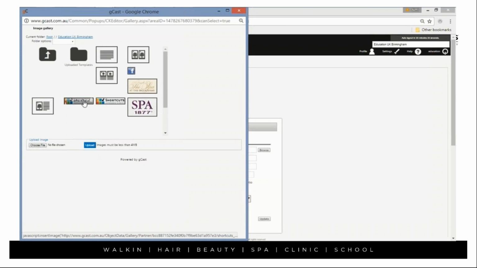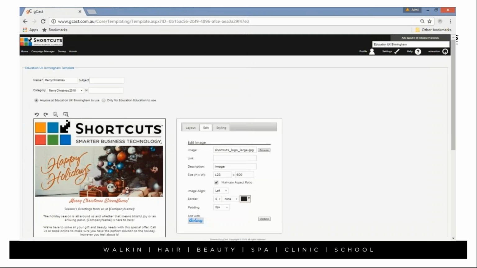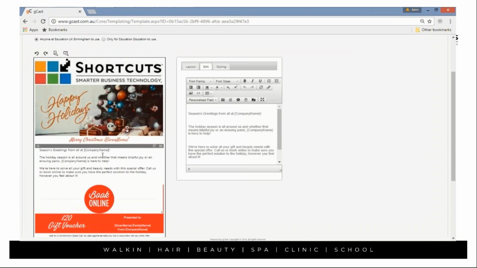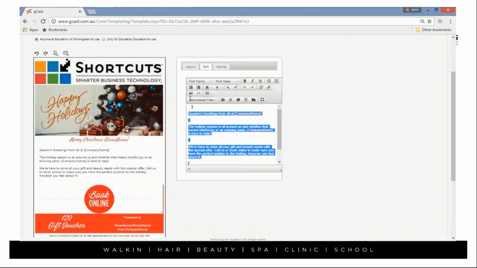If your image is already on the page, you can double click on it and that will make it appear in the template. You can change any images the same way, so click on the images on the left hand side and you can click on the browse to upload them. To change the wording, click on the wording on the left hand side and you can edit it over on the right.